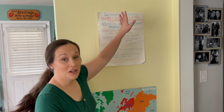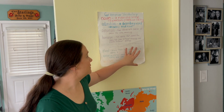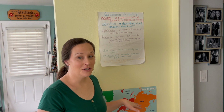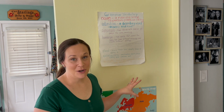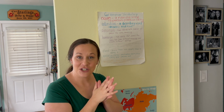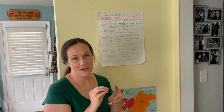So this wall in our home stays pretty much blank until we add things for school onto it. So we have like some grammar vocabulary and our world map here. I'm gonna take these down, and for fall, we're going to put up a little thankful tree. So I'm just gonna do it out of paper. I'm gonna put the tree and the branches up here, and then we'll cut out little leaves, and each day in the month of November, I might start it a little earlier, then we'll write something we're thankful for every day.